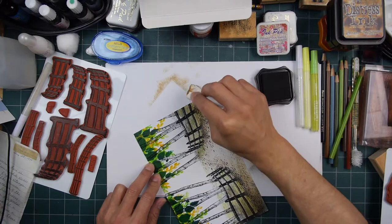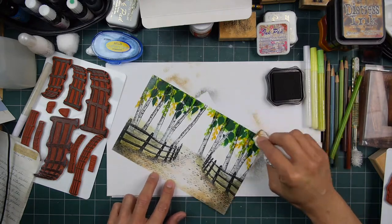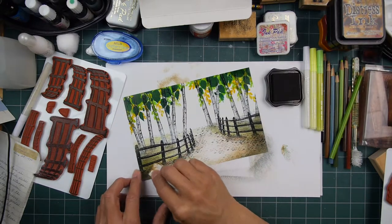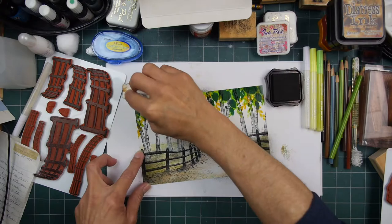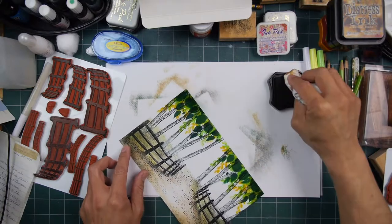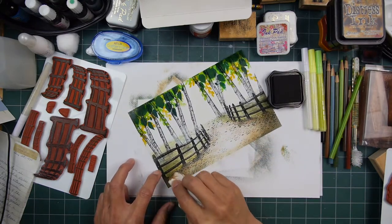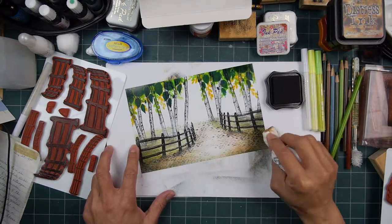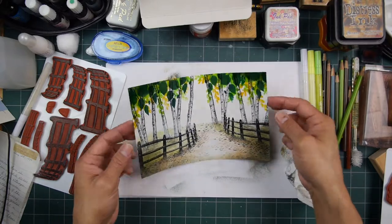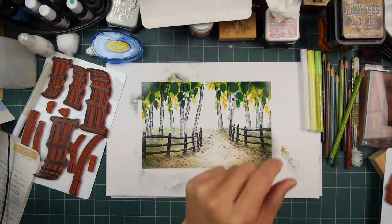And this is black from Marvy, okay? It was going so well with the Distress inks, I thought, well, let's go ahead with the black here and see how it looks. And see how that shaded area down there just looks so much more substantial with that dye-based ink right over the top of the colored pencil. It's anchoring the bottom down a little bit more. And in conjunction with the texturing of the colored pencil, I thought it worked out really good. So, I learned something in that process right there. But I will spray seal that when I'm done.